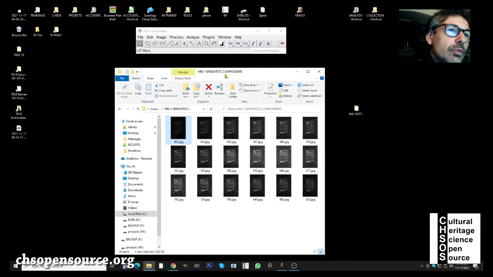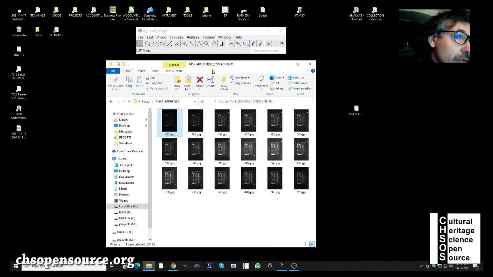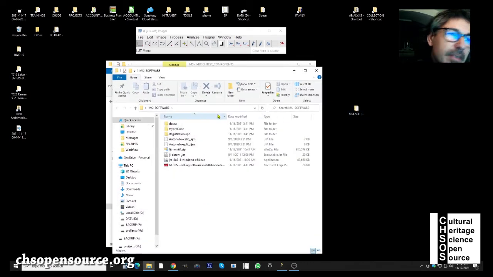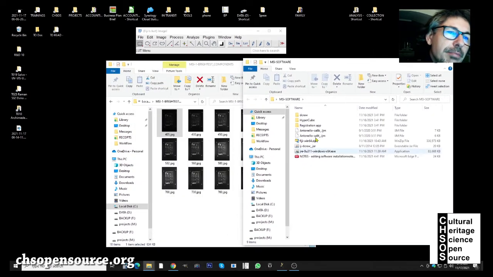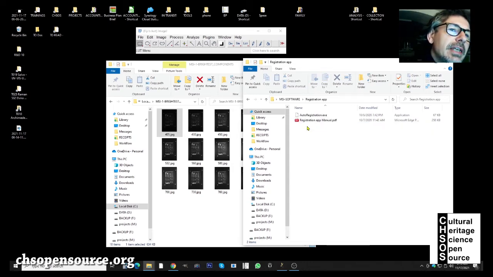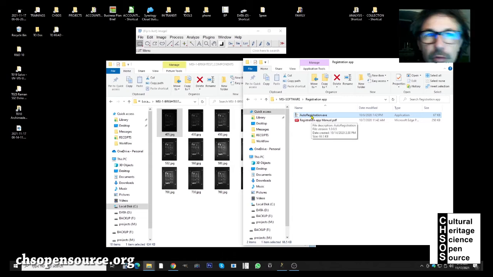And now we are ready basically to register these images. We go into the software folder that we downloaded from our website. MSI software is over here. And among these programs, there is the registration app. Registration app is just an executable file.